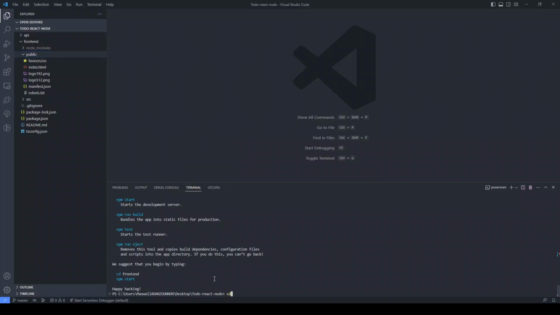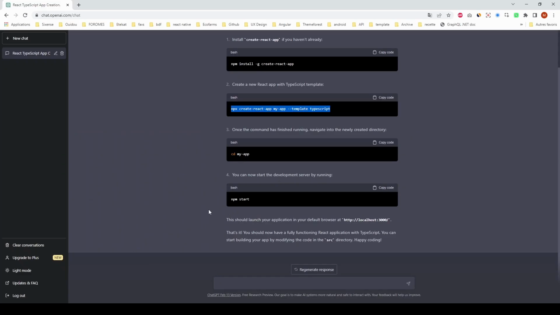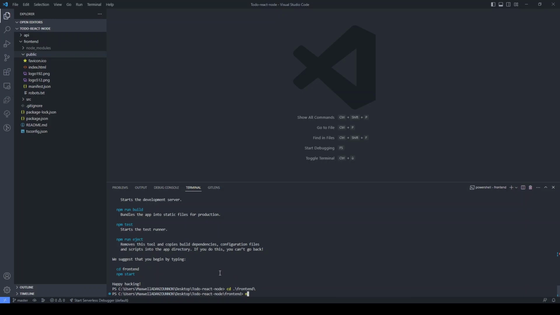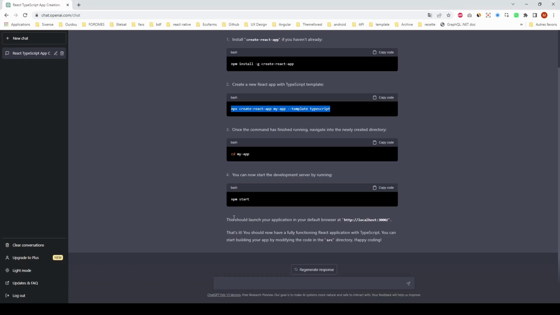You need to place the terminal inside the application and run your command npm start. And as the status says, you should launch your application in your default browser at localhost 3000.